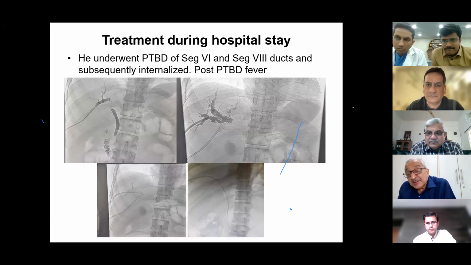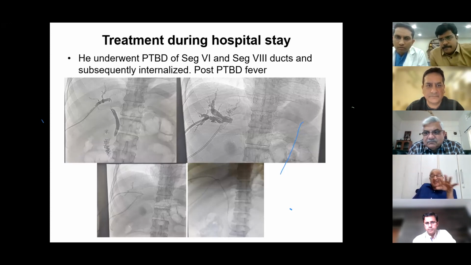You have to have an access. Yes, I don't think you can do this with all dissociation. I don't think any of the palliation methods, the best you can do is a PTBD or a EUS if you can attempt on the other side and push in stents. I don't think there's anything in this patient we can do. The only thing lacking is a tissue diagnosis still.